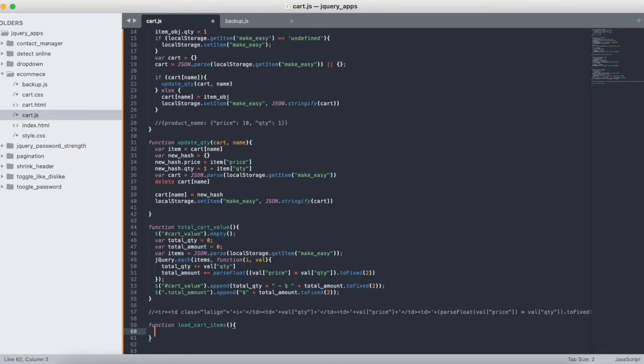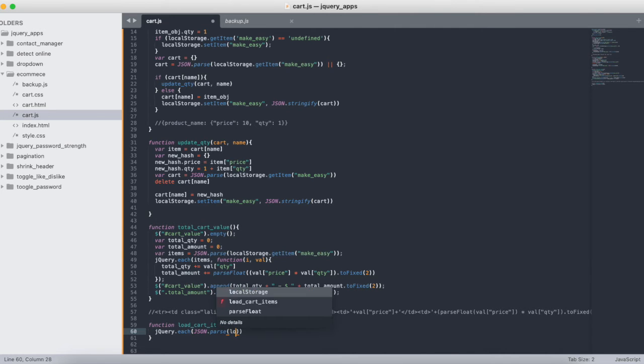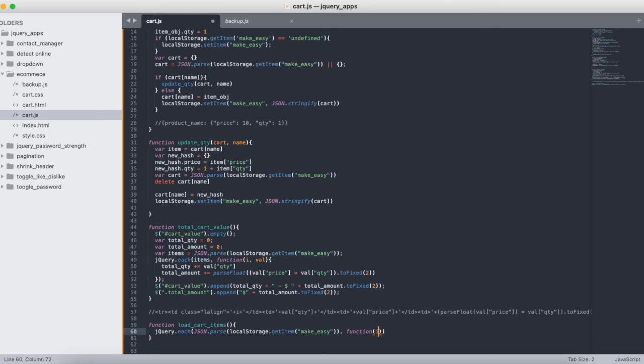First, jQuery dot each, JSON.parse, localStorage.getItem, Make Easy, we should pass the key, right? Make Easy. After it, it should be a function with index and value.